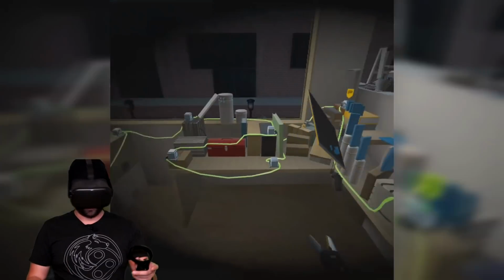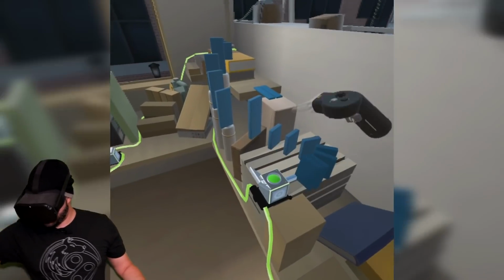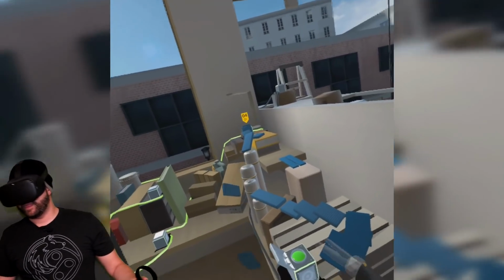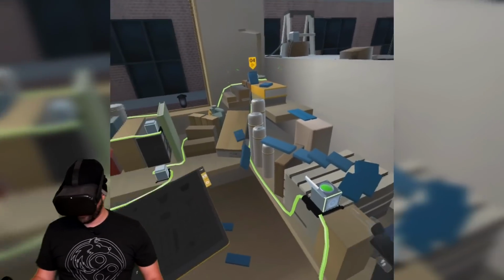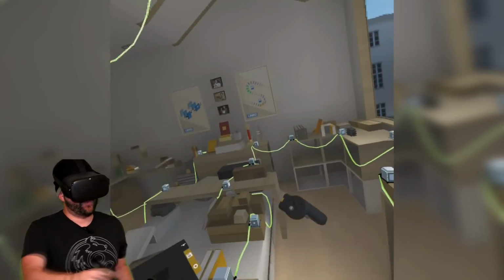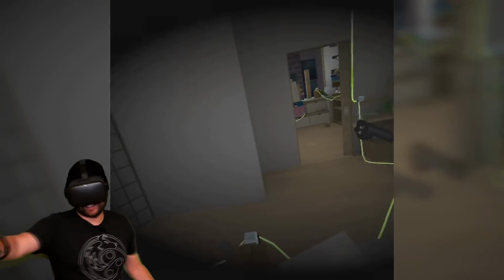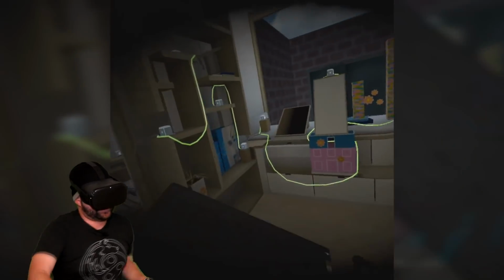Whoops, this controller went a little wonky. Whoa, what's happening here? Here we go. Let's do that again. Pretty cool. So these are like the intro, this is like Gadgeteer 101. Let's go back to where I was. Let's spin this around. Where am I? Okay, I'm still here. Let's get back in there.